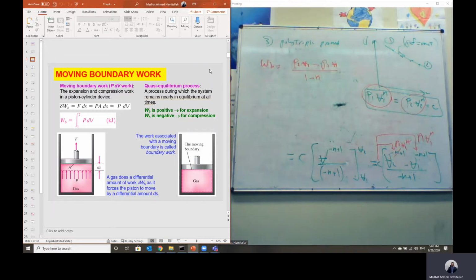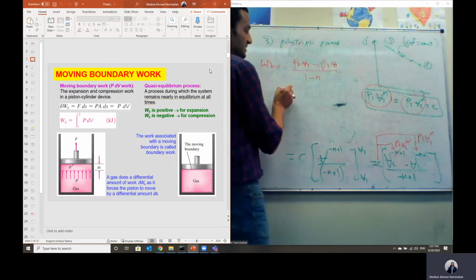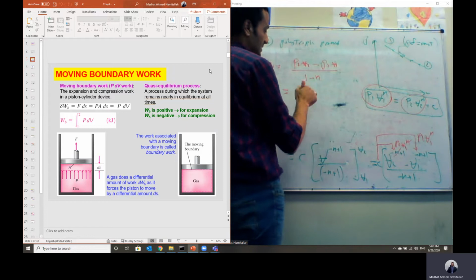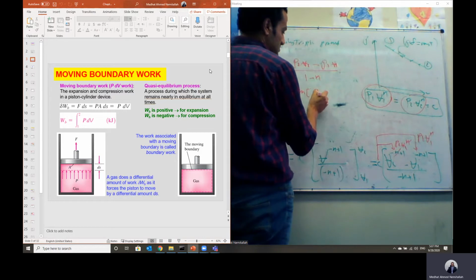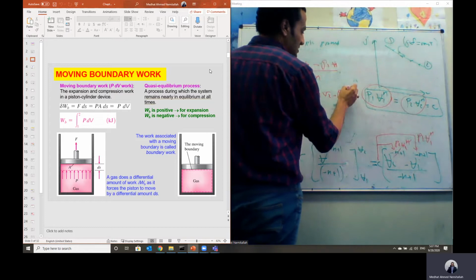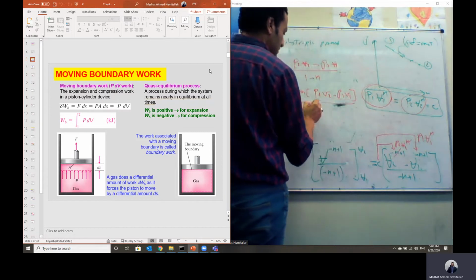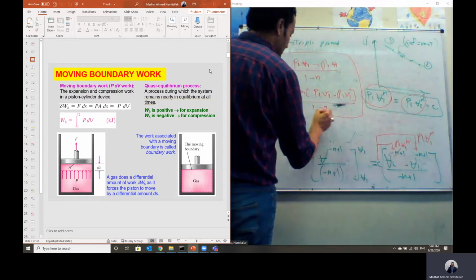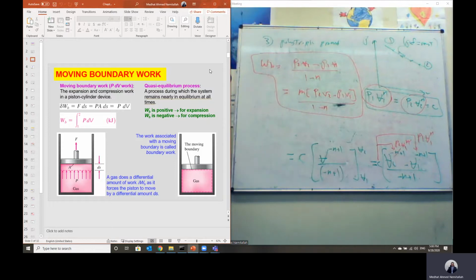Okay, this V2 is the total volume, which is equal to actually the mass multiplied by specific volume. So we can write it as actually mass multiplied by the pressure P2 multiplied by specific volume v2 minus P1 multiplied by specific volume v1 divided by 1 minus n in this case. And this relation actually, we can calculate using this relation.